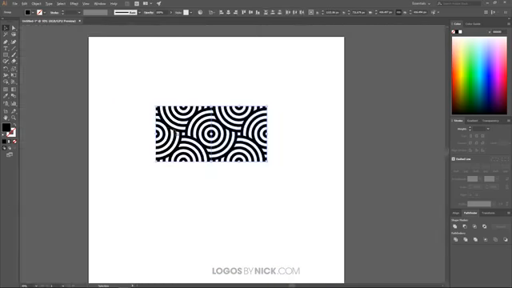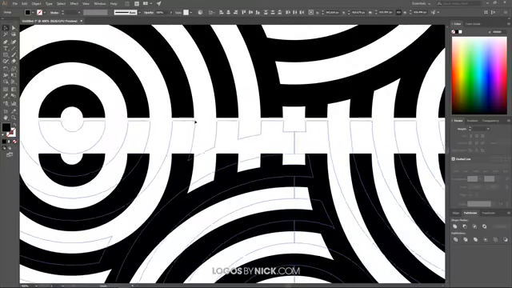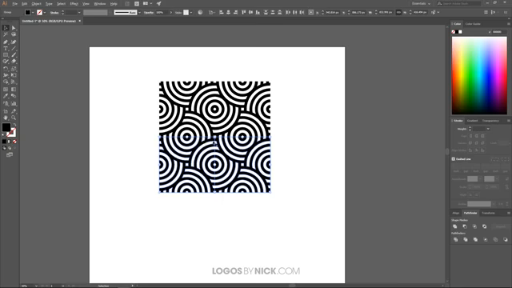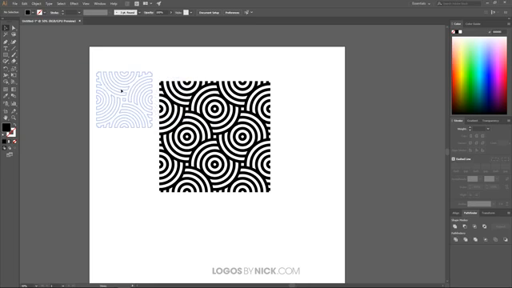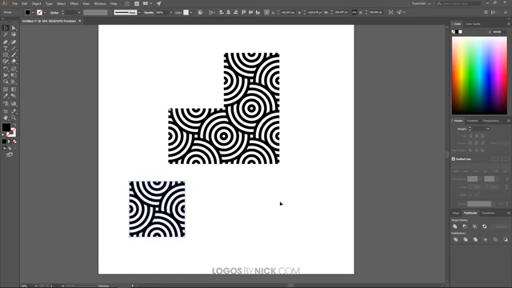And do the same thing. You could take this, bring this down there, and snap it onto there like that, just repeating the same steps we previously did. And this will go on infinitely. You can do this over and over again, and it creates an infinite seamless pattern from this one individual square right here. So once you're done, you could take this one individual square and export this as a PNG graphic or any other format that you'd like. And then you could upload this to like a background of a website, and it'll repeat infinitely regardless of the screen size of the end user.